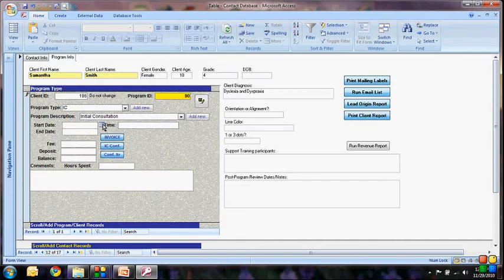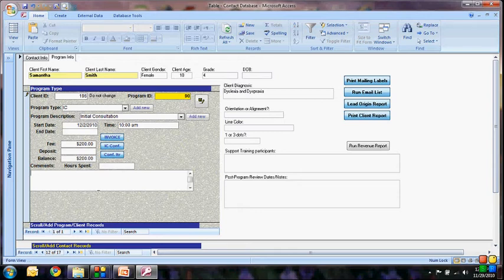And you've set up the initial consultation for December 2nd at 10 a.m. And the quote you gave for the cost of the assessment was $200, and they have a balance because they haven't paid you yet.